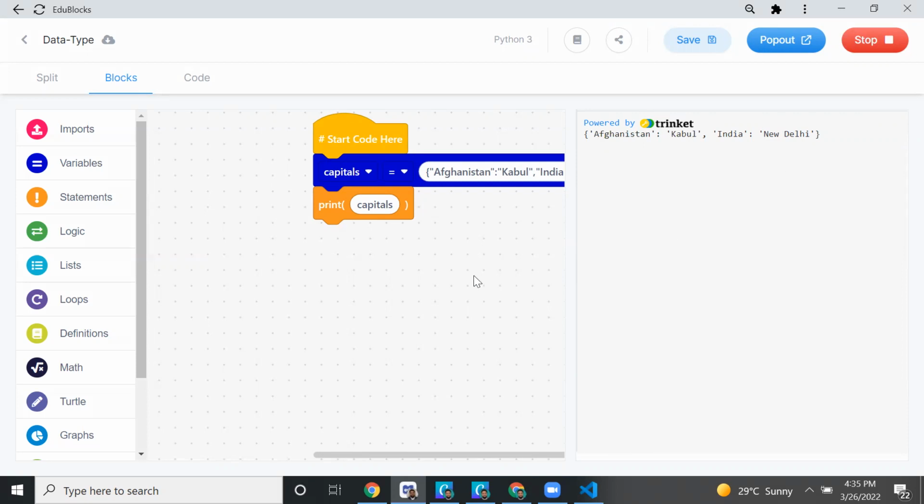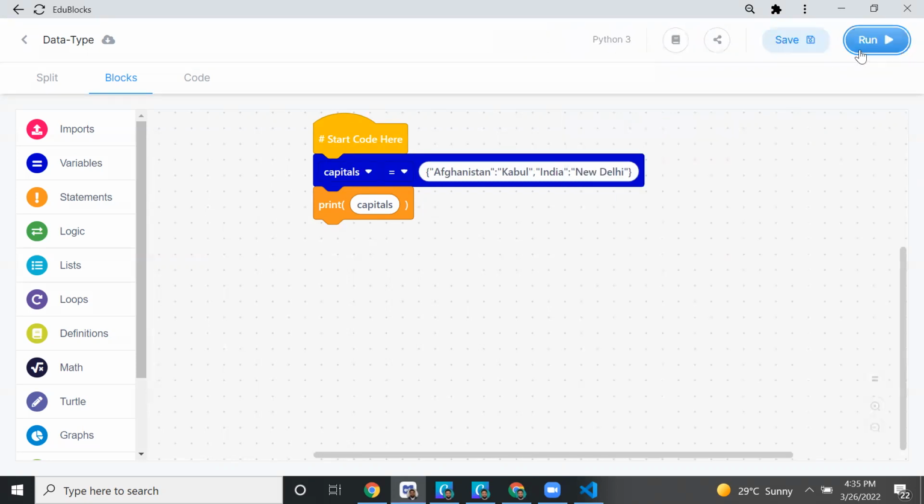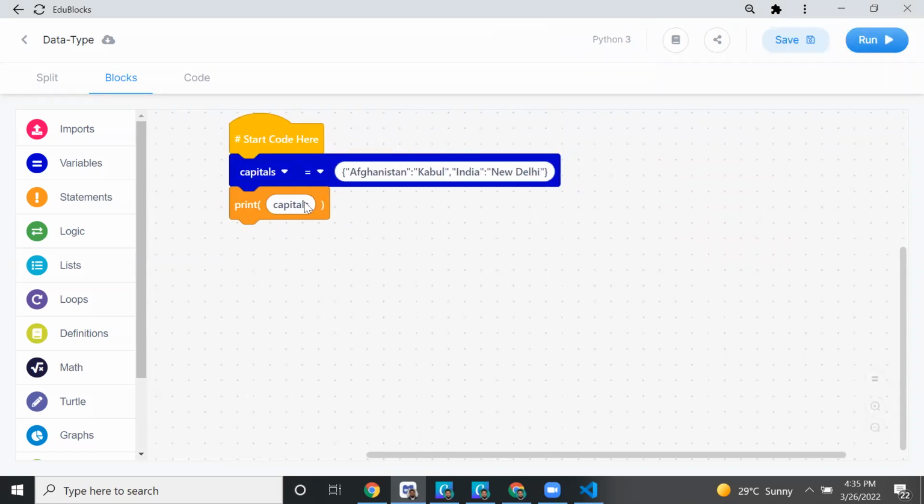For example, I don't want all the list. I'm not interested in seeing all of it. I just want to know what is the capital of India. For that, after capitals, you have to open a normal bracket and inside the double quotes give the country name, India. Then close the double quotes and close the normal bracket.